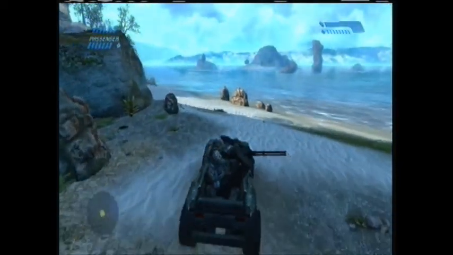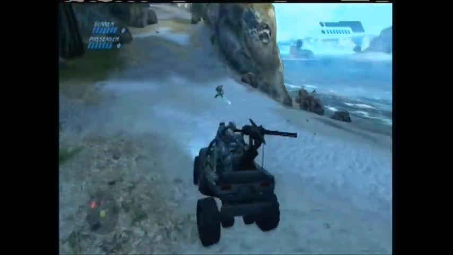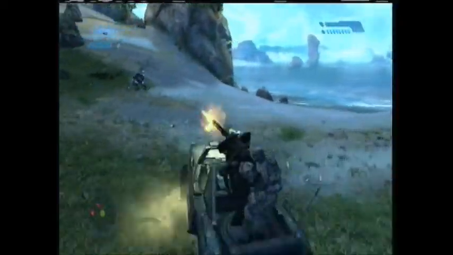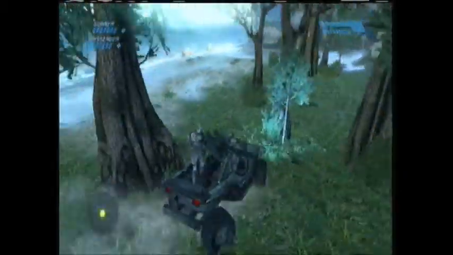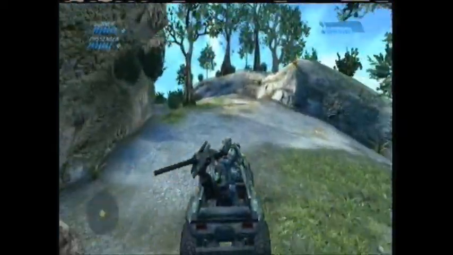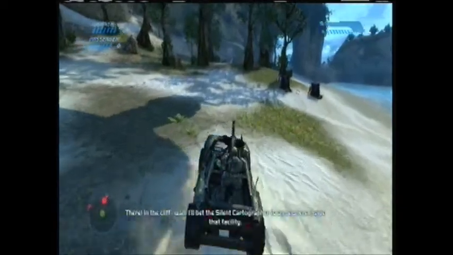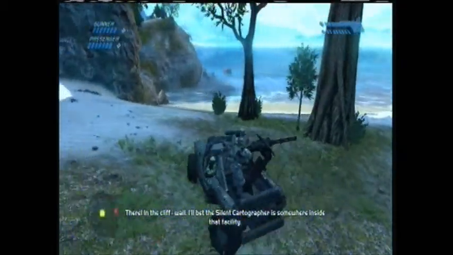Back over. Now let's continue on the island. Whoa! Go! Eat it! Yeah, man! Covering fire! You're dead. There, in the cliff wall. I'll bet the Silent Cartographer is somewhere inside that facility.